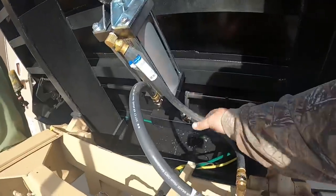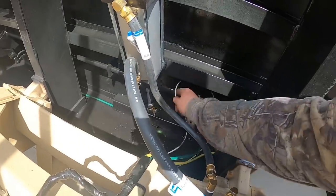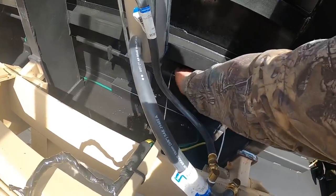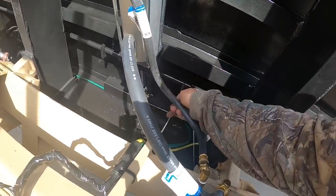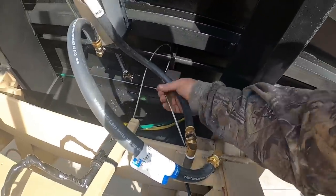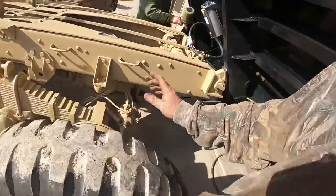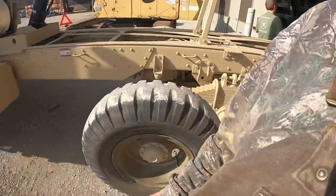I got the dump truck cylinder, air tailgate cylinder hooked up. So, Kevin's gonna put some more runs on the truck bed over there. So, this cable that I put in earlier, what it does, we're gonna fasten around that rod and we gotta get it adjusted.